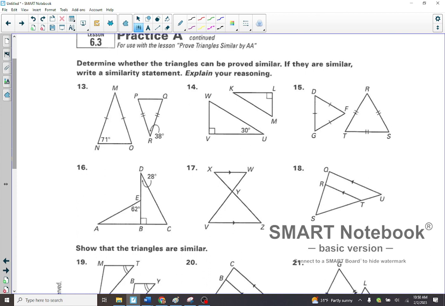If you do 70 plus 67, that equals 130, so two similar. In this one, remember this rule from last chapter: if you have sides that are equal, that means the angles are equal. So this is also similar. What about 12? 12 is different.